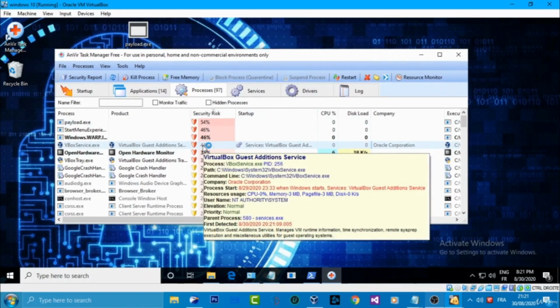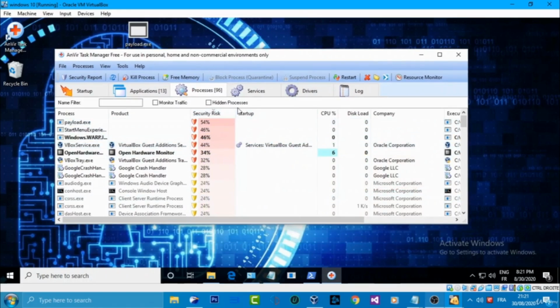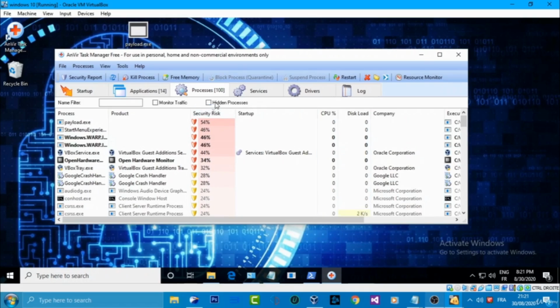Now, if the malware hides itself from Task Manager, you can click on Hidden Process and it shows up automatically.